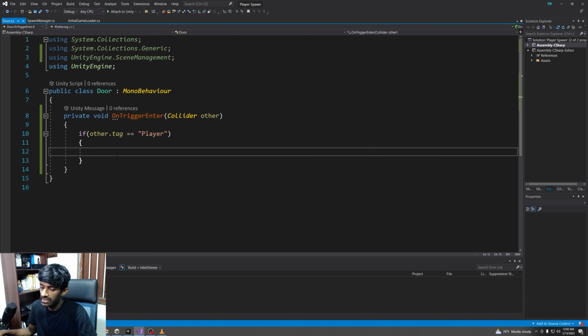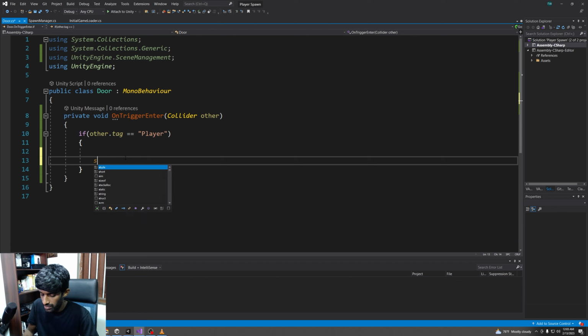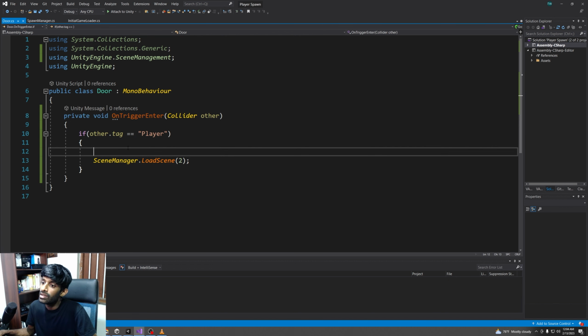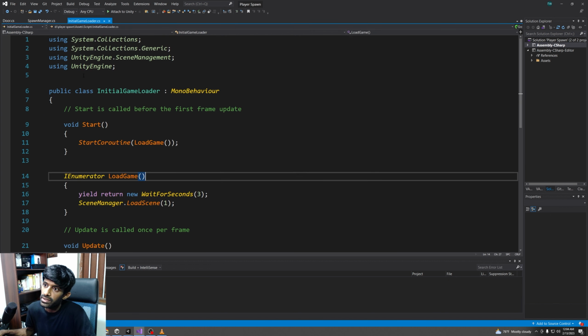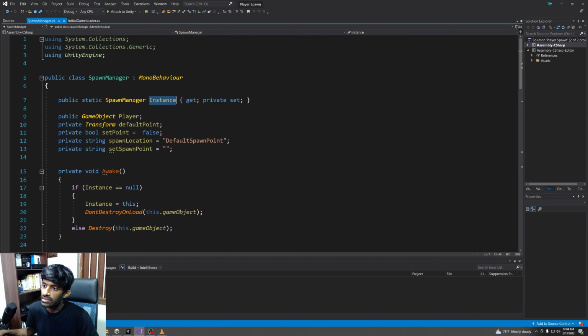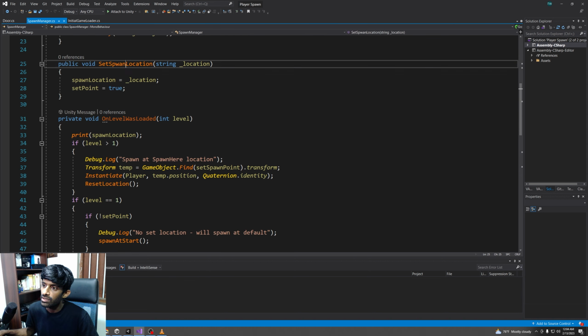We are going to load scene number 2 with SceneManager.LoadScene. But before that we are going to set the spawn location. We have a singleton instance, so here we have to set the spawn location.